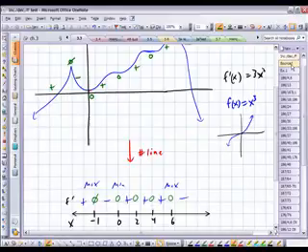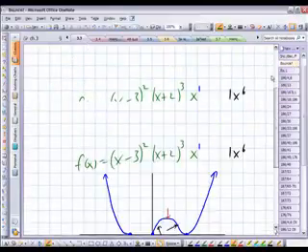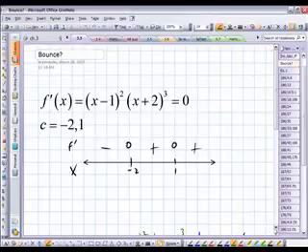Okay, now in terms of shortcuts for checking derivatives, this is one shortcut we can use, and actually we're going to jump up here to do it. If we had already taken a derivative, and we had x minus 1 squared times x plus 2 cubed, we'd set it equal to 0, or see where it's undefined to find critical numbers. And it's not going to be undefined. This is a polynomial. So we set it equal to 0, and we get -2 and 1.